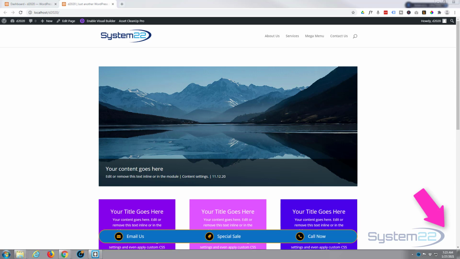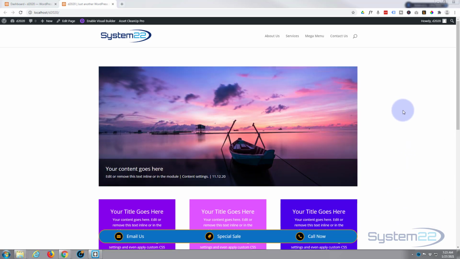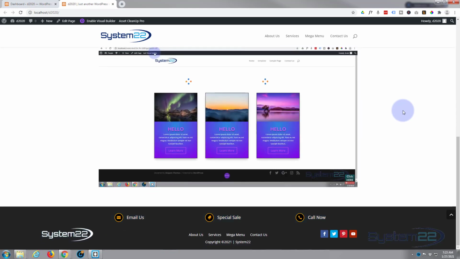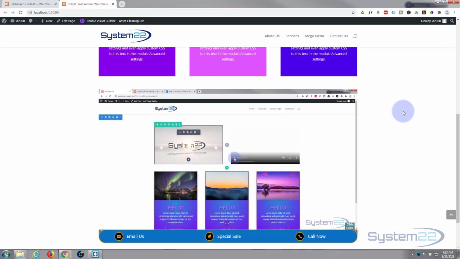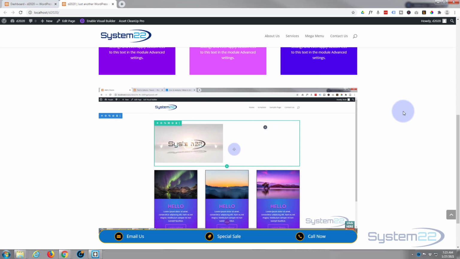We've got a great little feature for you today. We're going to create this little sticky call to action footer bar here, and it sits on the bottom of your browser window. When you roll down, it sticks back to the footer where it originates. Really easy to do. We just got to create a little custom footer for this today.